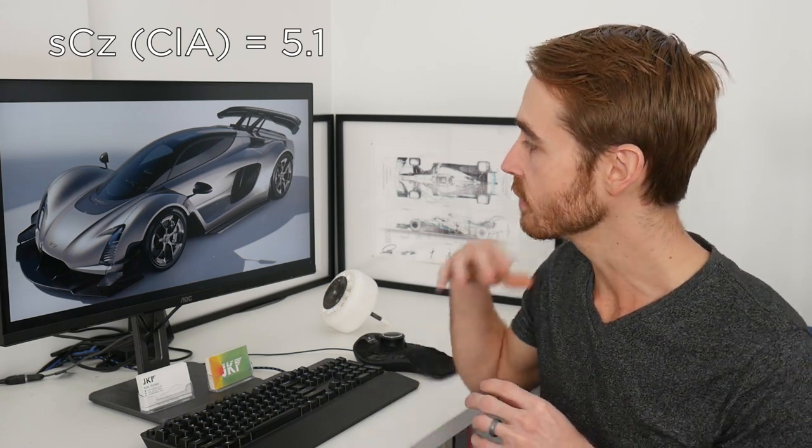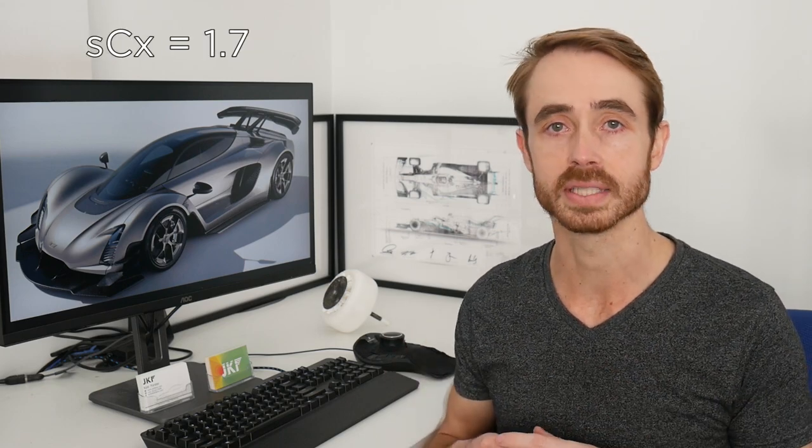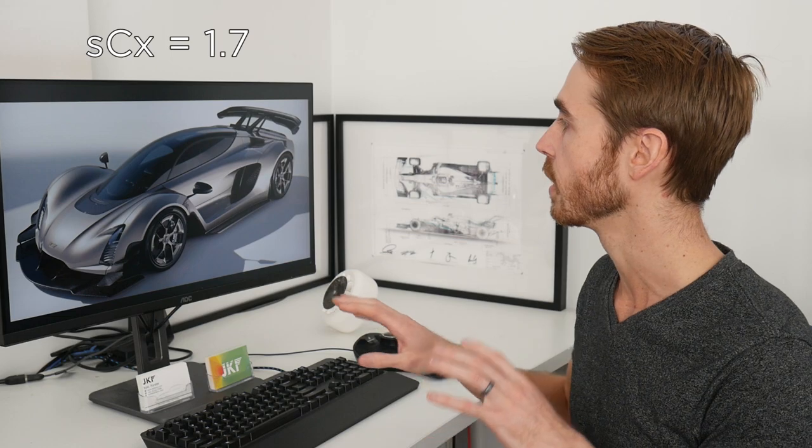This is quite a high value, but given some of the details on this car — such as the large splitter, the overall aerodynamic layout, and the relatively low ride heights in track configuration — I'm inclined to say it's quite a believable number. In the video of the lap record around Laguna Seca, they talk about an efficiency of 3.5 to 1. Using that SCZ of 5.1, that gives an SCX or CDA of about 1.7, which is a little higher than I expected. But maybe the SCZ figure is a peak downforce in a certain condition; actual downforce across the map might be around 4.5, giving an SCX of 1.3, which is closer to what I would expect. We've probably got a ballpark SCX somewhere in that range.